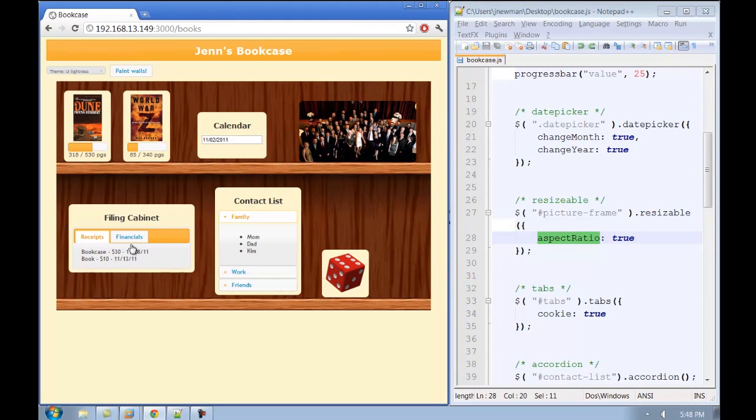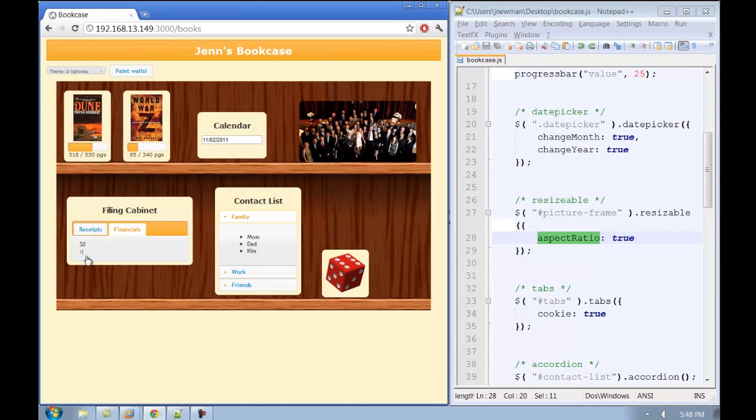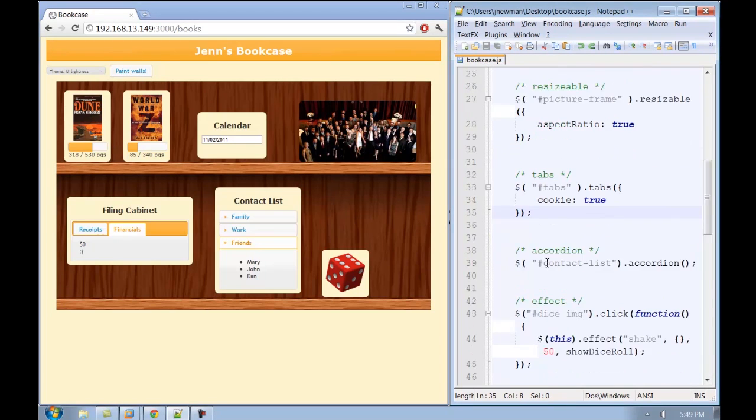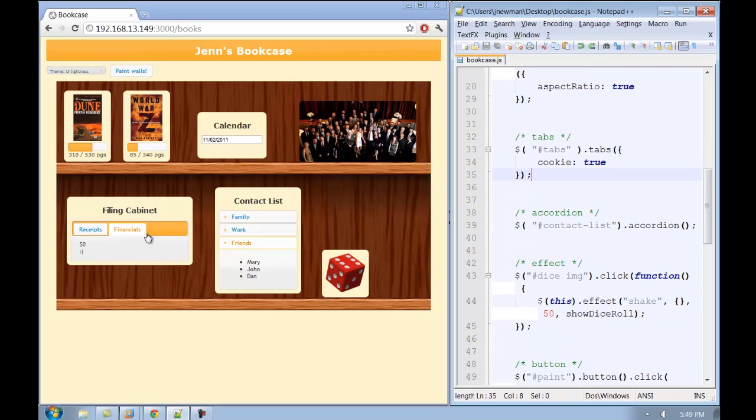We have tabs. Every website can use tabs. Not really, but they're really nice widgets to have. And if you try to implement them yourselves, you realize that they and these accordions can be a little tricky. What's really nice about the jQuery UI tab is that instead of just saying, hey, shove this HTML into this container, you can give it a URL instead and say, make this request and put the text in here. So just make it asynchronous, and it'll give you a nice little spinner if you tell it to. Another thing is it has good support for cookies. So if I refresh this page, financials will be selected.